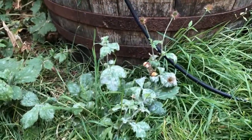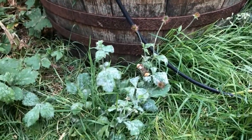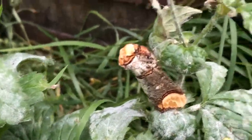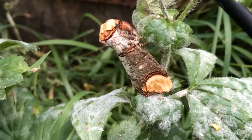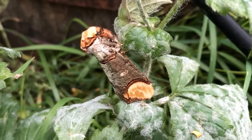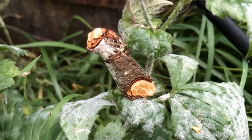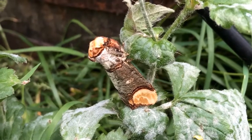If you ever do run a moth trap, you should always look carefully. I did look quite carefully early this morning, but I didn't look carefully enough — because look what I've just spotted! It's a buff tip. It is one of the best moths — it's disguised as a twig. It's not showing off its colour adaptations to its best ability, but what it does is just sit still during the day and pretend to be a twig. And it's doing pretty well, because the blackbird hasn't found it — and we're well into the afternoon now.